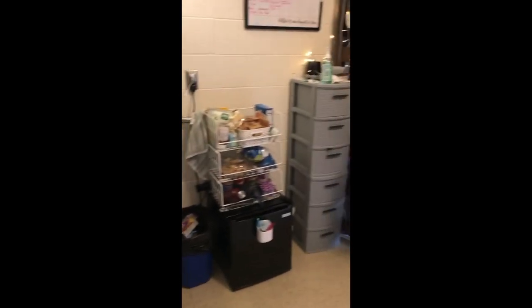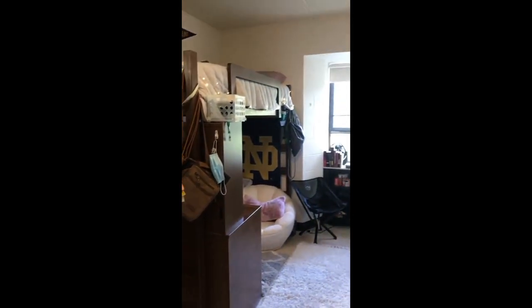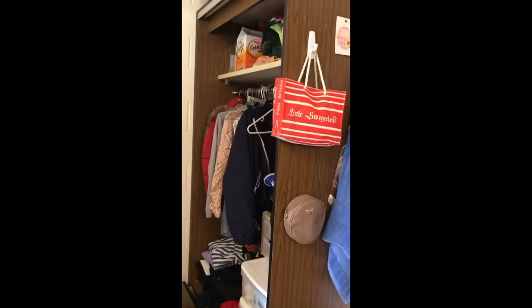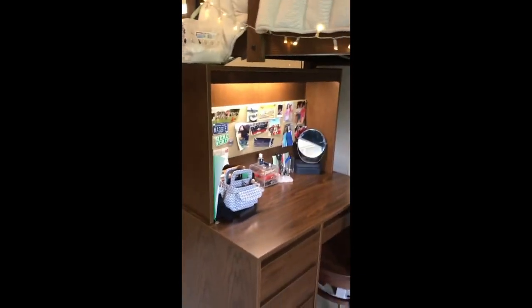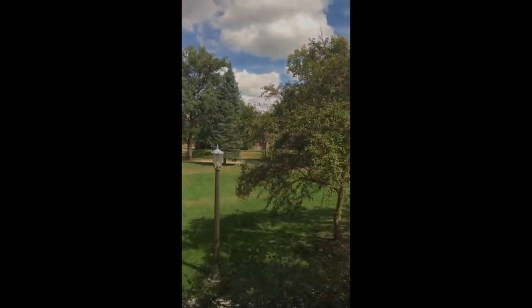Welcome to a dorm in Pasquilla West. My name's Maggie, and I'm going to be showing you guys around. We have a sink, fridge, and extra storage. My bed is lofted and my roommate's bed is semi-lofted. We each get a wardrobe. Underneath my bed I have some decor and then my desk — everyone gets a desk — and a comfy chair. My roommate and I got some rugs, and then our bookshelves and plants overlooking the beautiful Mod Quad. This is what a double room in Pasquilla West looks like.